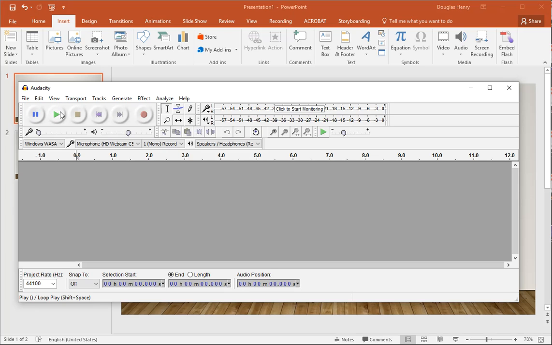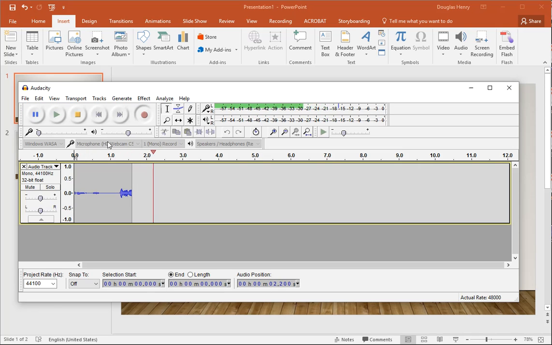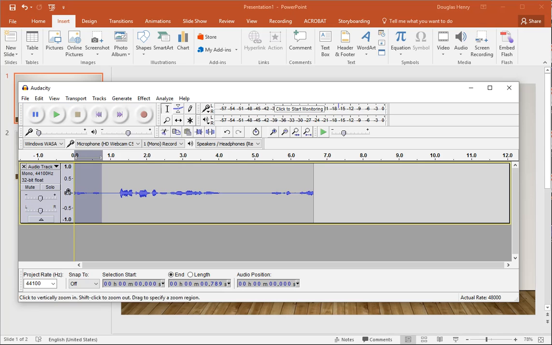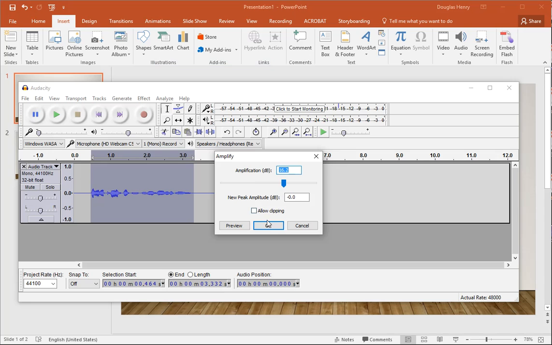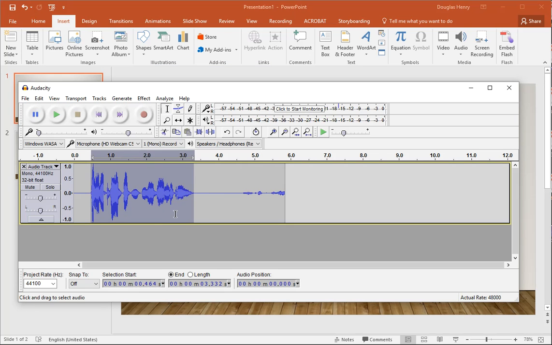To record in Audacity, you simply click the record button. Oops, that's not the record button. This one is. This is the record button in Audacity. And then click the yellow button to stop. Now the trace here shows your recording. You can do various things with it, like you could delete part of it, highlight it and delete it, or you could make things a little bit louder by highlighting, do effect, amplify, click OK, and now it's much louder.